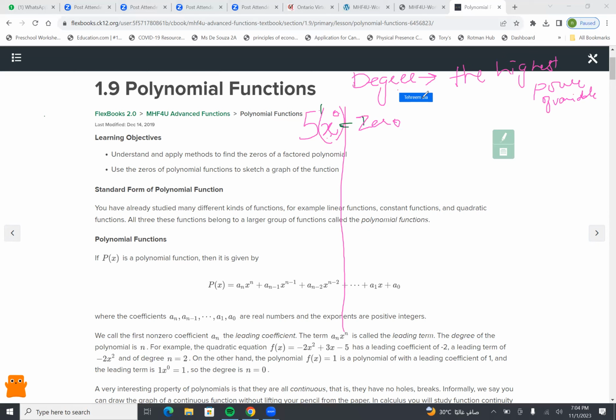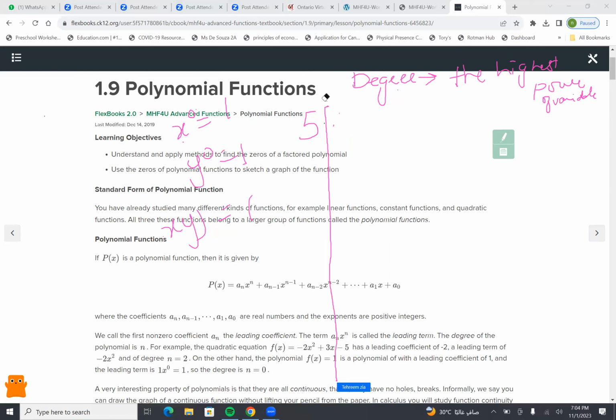So there was a variable that has a power 0. The answer of x to the power 0 is, do you know? You already know, you are in grade 12, that x to the power 0 is 1, y to the power 0 is 1. So I wrote x to the power 0 equal to 1. No, the degree is not 1. The degree will be 0 over here.